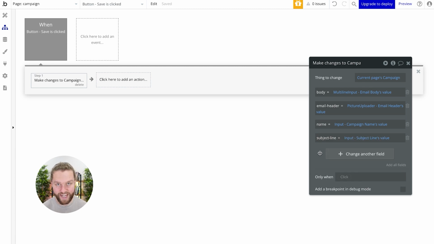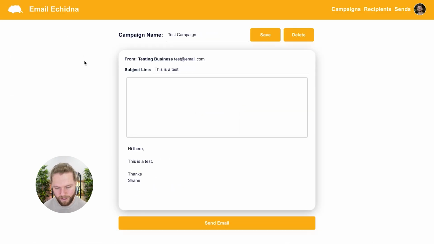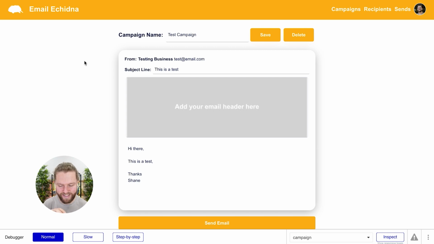So let's take a moment to put that to the test. If I head back to this email, I'm going to refresh this preview. And as you can see, this was the test entry that was in our database. Let's change this to test campaign. Let's call this workflow test. The subject line, let's just add the word workflow as well because we are testing the workflow. This is a test. Let's say this is a test of the workflow.